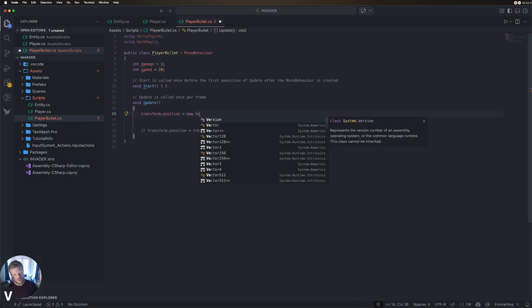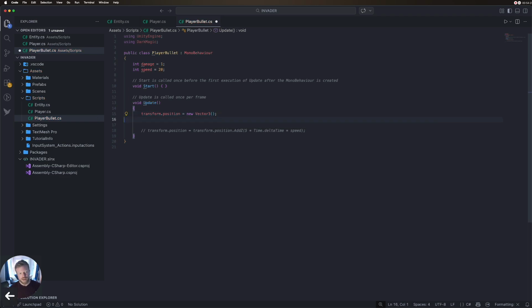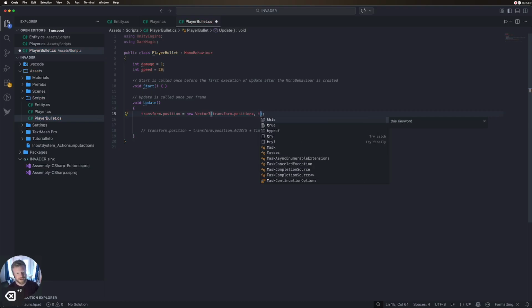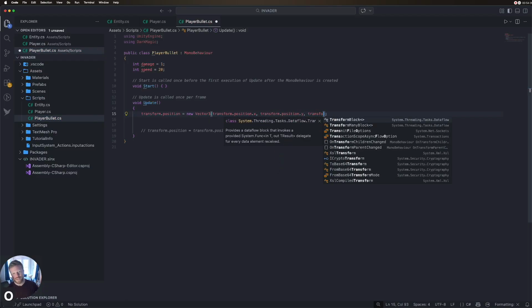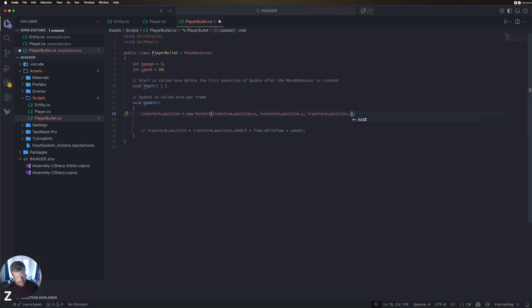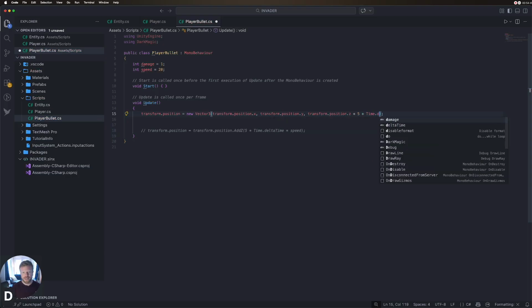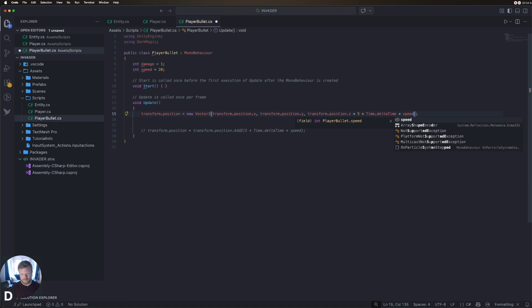You have to do new Vector3 and then my current position X, my current Y, and then transform.position.Z times all those things, right? So times 5 Time.deltaTime times speed. You can see that's just much more annoying to write.